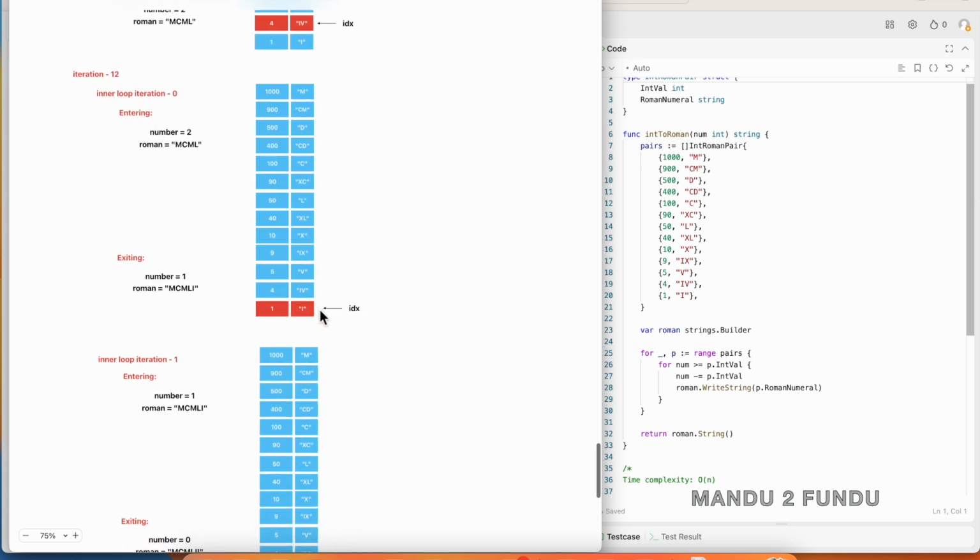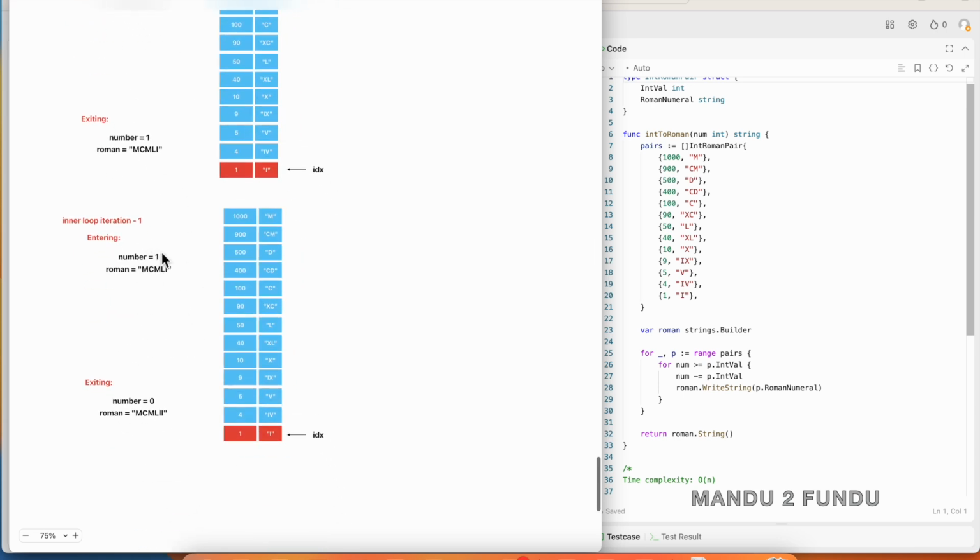Now we have reached the last entry with the integer value 1. So that is less than the current number's value. So we subtract this from this number. So we have the remainder 1, and we add the corresponding Roman numeral to the Roman string. So now we have MCMLI.